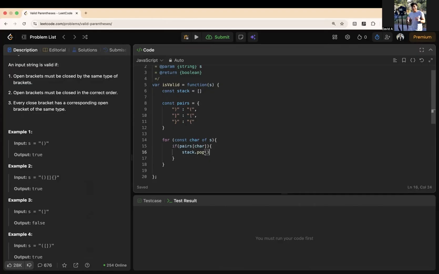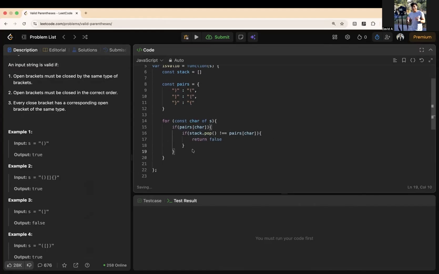So we can pop it. And then we can combine it: if the popped value doesn't equal what we're looking at, we return false. Otherwise, we push it to the stack.